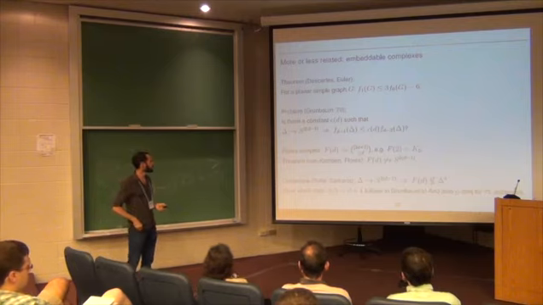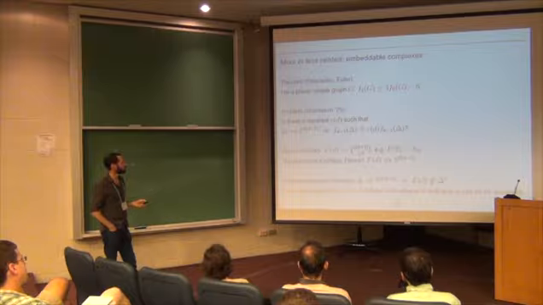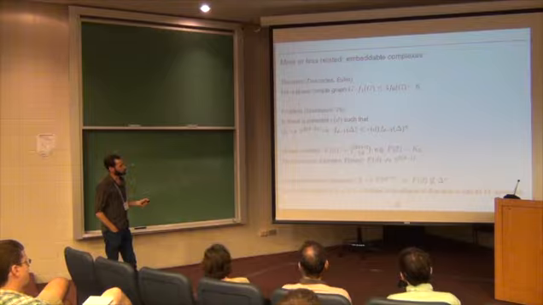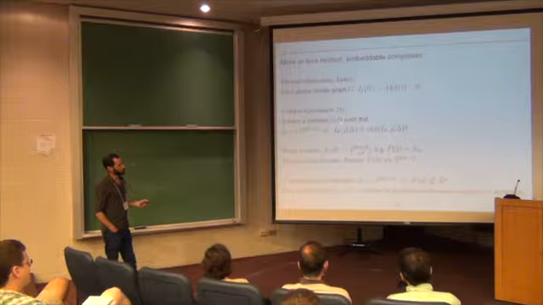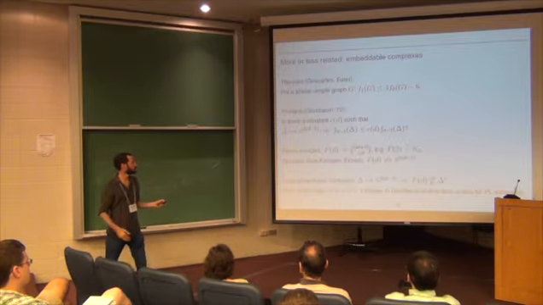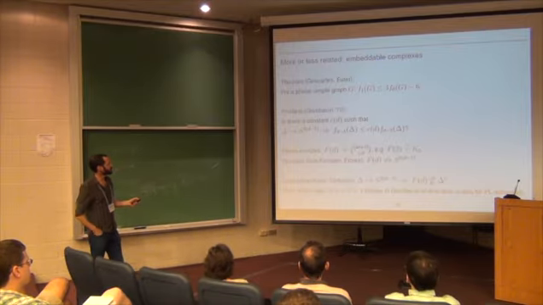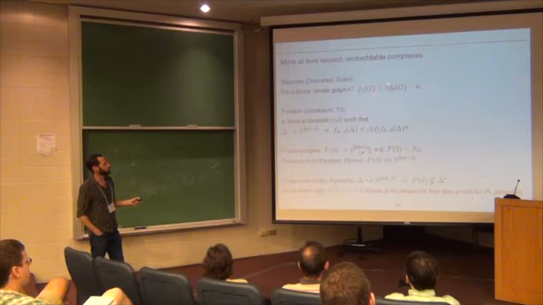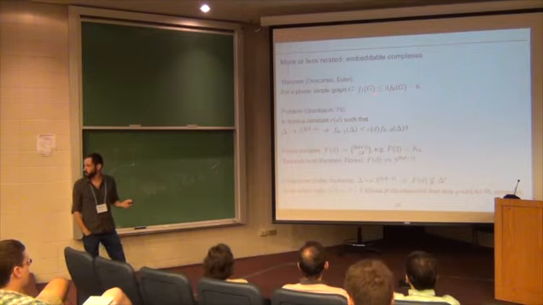So here is a question, a problem raised by Kühnel. Can you find a constant depending on d such that whenever you have a d minus 1 dimensional complex that embeds in the sphere of twice its dimension, the number of d minus 1 faces is at most a constant times the number of d minus 2 faces? So for the case d equals 2, we see that C2 equals 3. But in higher dimension it's open, we don't know.